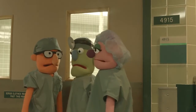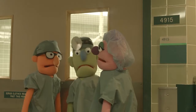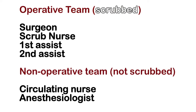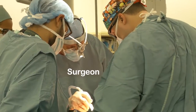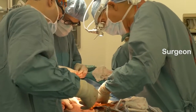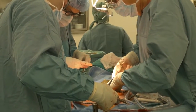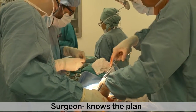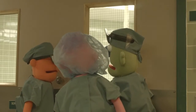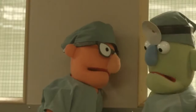How are you supposed to know who's who? I mean, which one is the surgeon? That's a good question. Let's go over who's who in the room. Let's start with the operative team — the members who are scrubbed in and doing the actual surgery. First up is the surgeon. It's their job to lead the team. The surgeon decides that an operation is needed and they'll be doing most of the surgery. They're usually standing right beside the part of the patient being operated on. The surgeon knows the plan for the whole operation. You can tell who the surgeon is because they're usually the ones using and asking for surgical instruments.